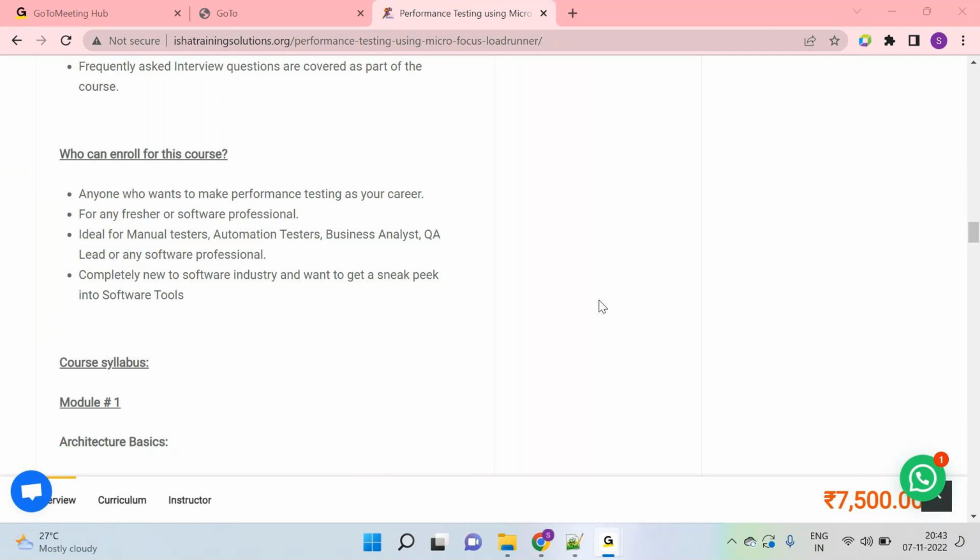Sir, difficulties in scripting will be handled separately? See, that's what I told you, Pankaj. You are not going to have detailed scripting. The word is only scripting. Usually, it is recording and then playback. That is how the scripting work is going to happen. During our regular session, I'll show you how it is handled and we'll discuss all these things.